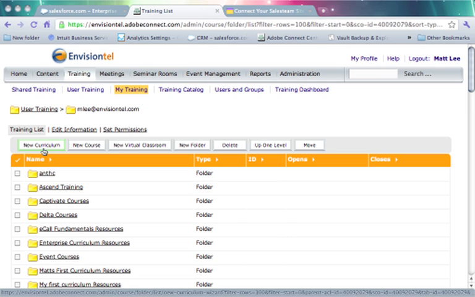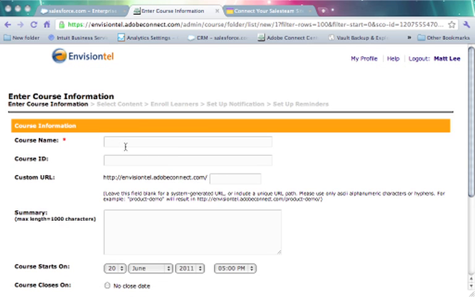So think of it as like a learning track that takes you through an entire subject, kind of one module at a time. And you can do some advanced things in there like create test outs. You can make certain pieces of content a prerequisite for others so that maybe someone has to acquire a certain grade before they can move on to the next piece of training and so on. So a curriculum is a collection of courses, and a course is an individual piece of content. In this tutorial, we're going to create a single course.